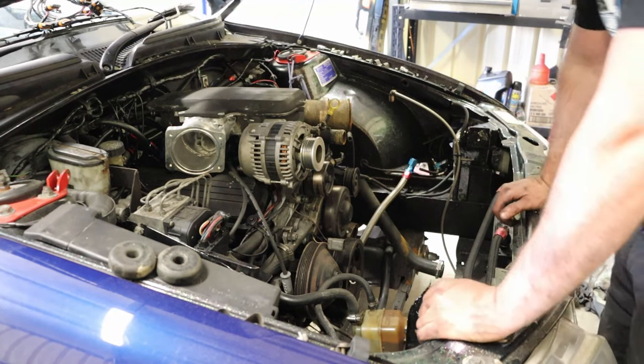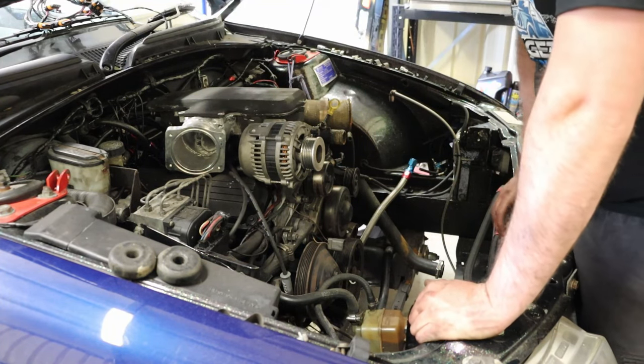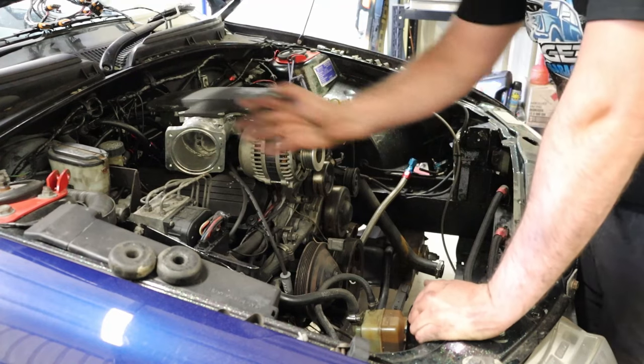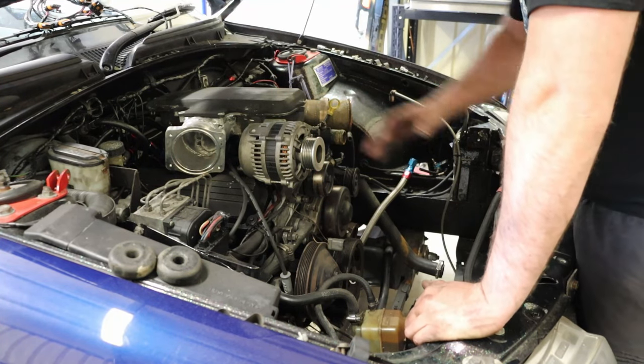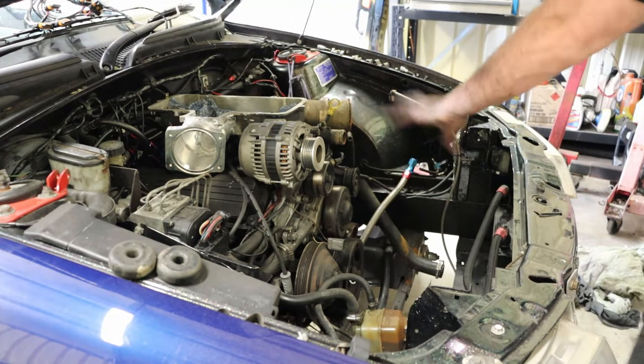Before I start though, can I just take a moment to appreciate how good that throttle body looks? Well, throttle body flange. Anyway, let me get this junk off. We'll get on to all of this nonsense.